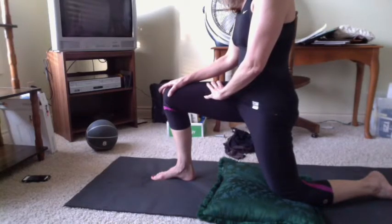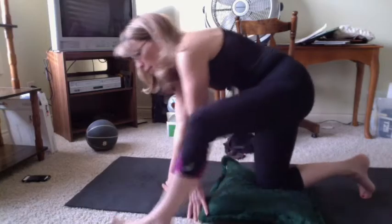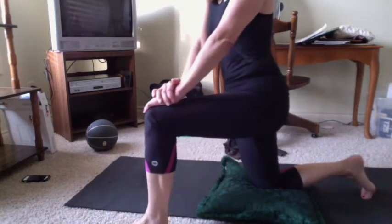I would say at least hold it for 10 or 15 seconds. And then you're going to change, knee on the pillow, other knee up, and just lean into it.